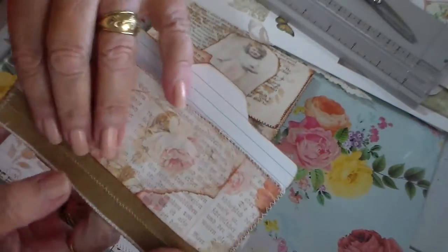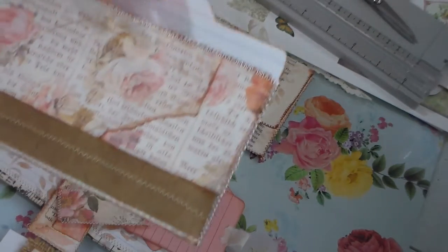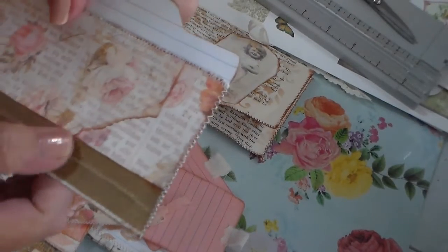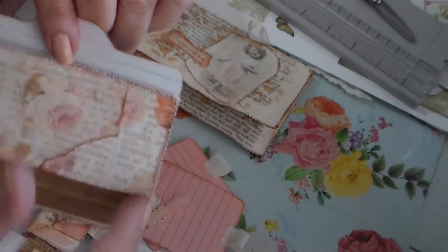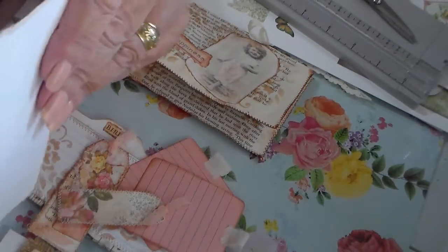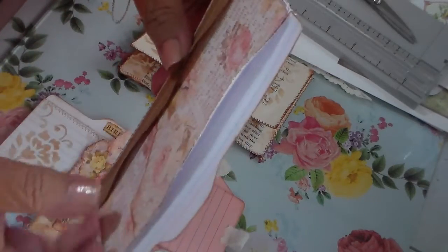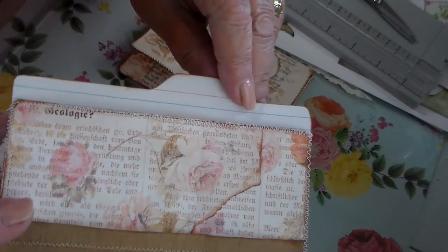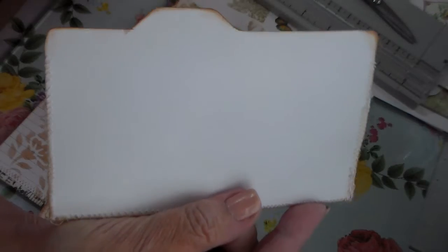So I just sewed, and this is just a piece of — I don't know what you call it — like brown paper, the brown paper you get when they send something to you. It's like grocery bag paper or something. I just sewed it across through there, and I sewed this up the sides. I closed this one and made a pocket out of it. I wanted to try that, and I did not put anything up top on it, so I just left it kind of blank. But yeah, you could just do lots of things with them. And I left the back of this one blank.